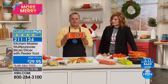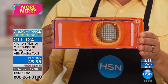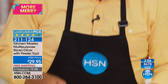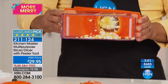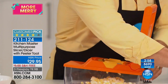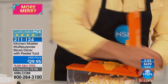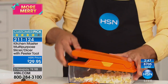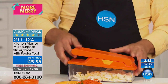Here's an easy way to see exactly how this works — I put a hard-boiled egg in here and switch to the small dicing blade. Watch when I press the lid — you can see how that blade separates the food as it goes through. You can see it separate that egg perfectly for egg salad, tuna fish, chicken salad, or homemade southern-style potato salad. Add a little pickle, a little mayo, mix it up in the bowl, snap the lid on — egg salad ready to go right in the bowl.